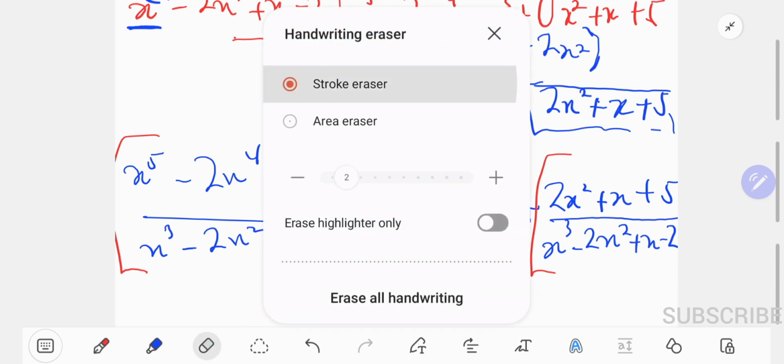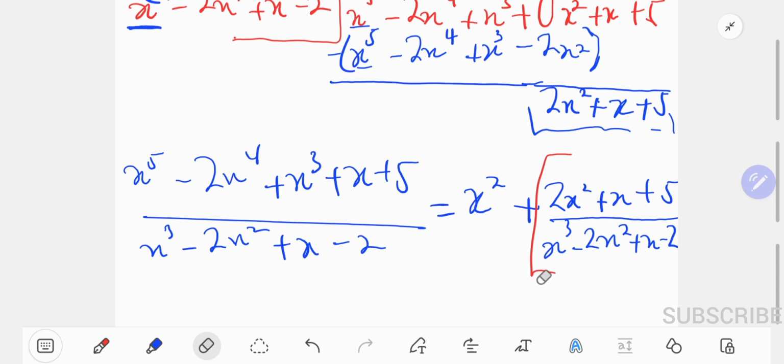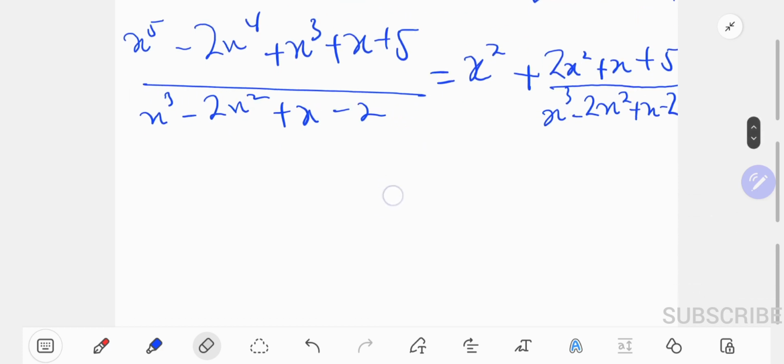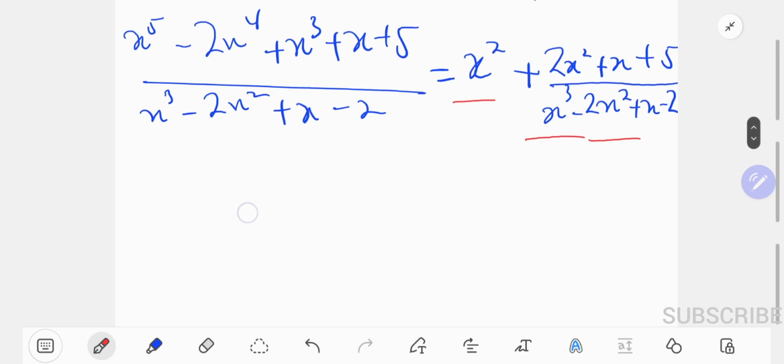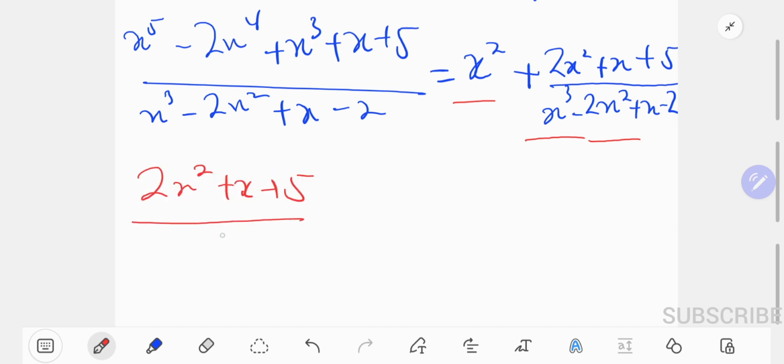So we can now proceed and then use our methods to derive our final answer. Okay, so we are now focusing on this fraction but not this quotient, right? Because this is not a fraction, we cannot resolve it. So let's now focus on the new fraction we have, 2x squared plus x plus 5 on x cubed minus 2x squared plus x minus 2. So we are now assuming that this is what we are supposed to resolve. We are now assuming that this was the original question.